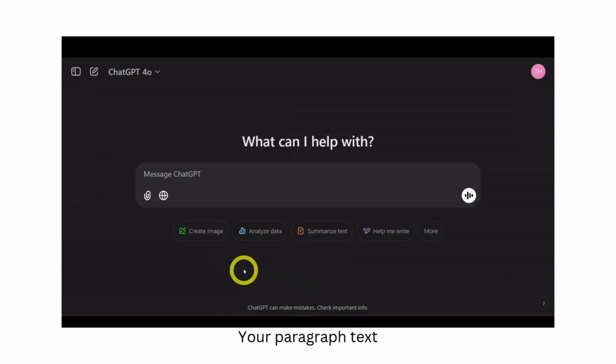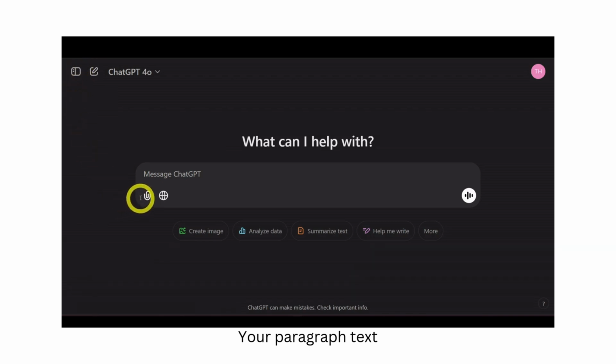Next up, we have the new chat icon. This icon lets you start a brand new conversation. Clicking it clears the current context, so you can begin fresh with a new topic or task. Think of it as resetting the stage for your next idea. Next, to the left of the new chat icon, there's the Open slider. Clicking this opens or collapses the sidebar, where you can manage past conversations and access additional tools. It's your go-to for organizing and navigating through your chats.